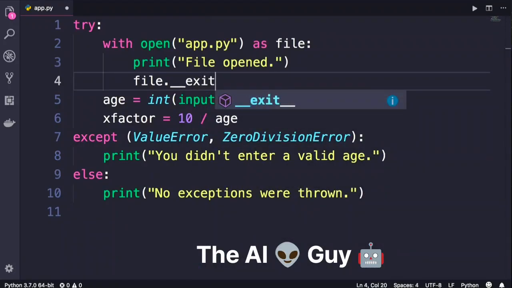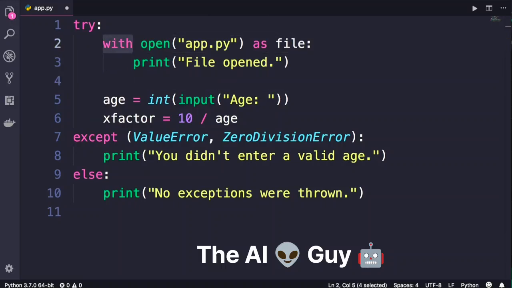When an object has these two methods, we say that object supports context management protocol. Again, in the next section, I'm going to talk about this in more detail. So, if an object supports the context management protocol, or in other words, if an object has these two methods, enter and exit, we can use that object with the with statement. Python will automatically call the exit method, and there it will release external resources. That is the reason we don't need a finally clause here.